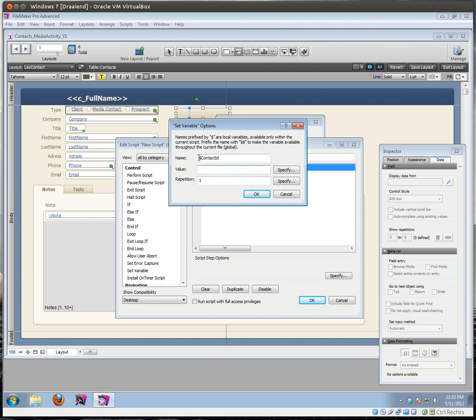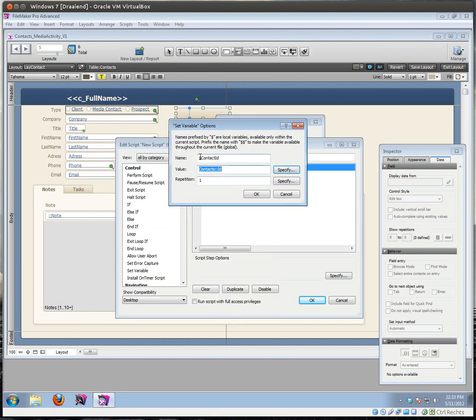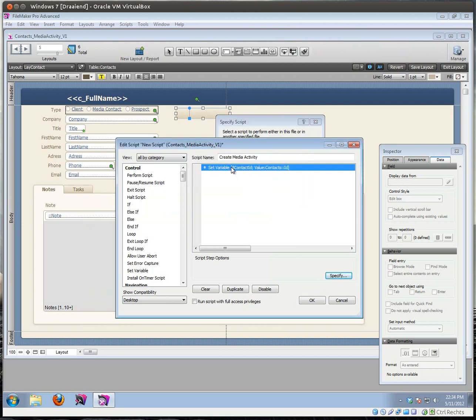A variable always starts with a $ sign, and we can copy this one because we're going to need it later on. And our value for this variable, the value that we want to remember, will be the contact ID, because we start from the contacts table. Very simple. The name of the variable is $contactID, and it's going to be our contact ID. So the set variable remembers our contact ID.